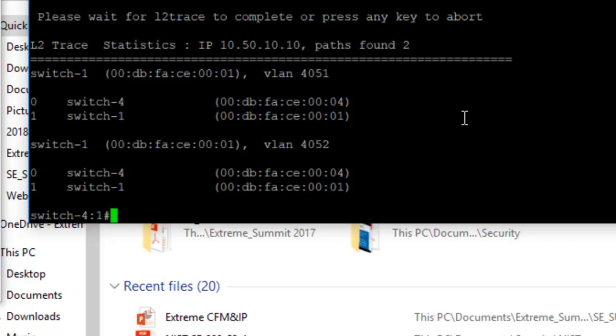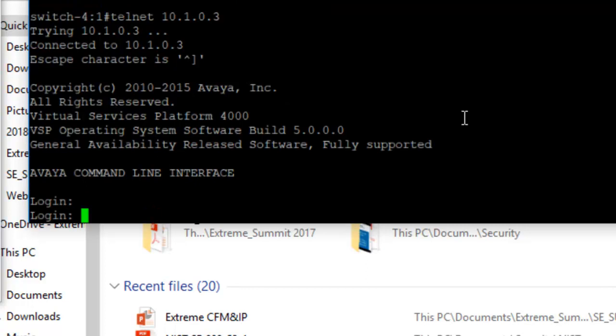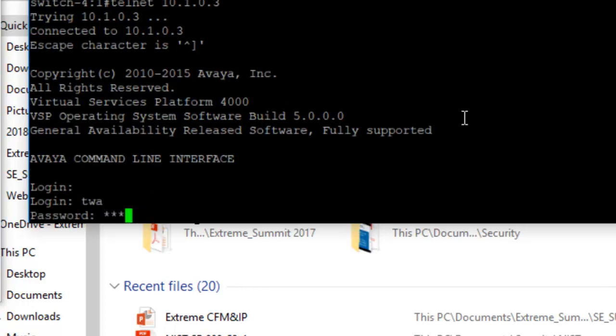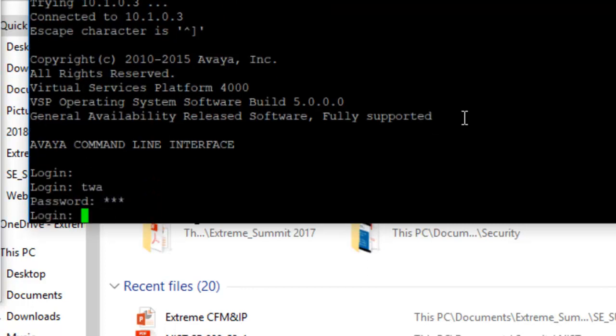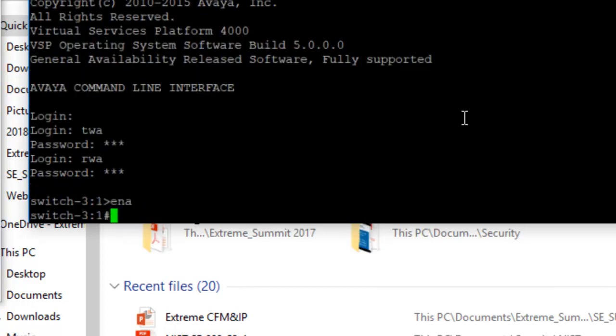So what we're going to do is telnet over to switch number 3. Okay. Now from here, we will enable ourselves, and here we'll run the L2 traceroute command.